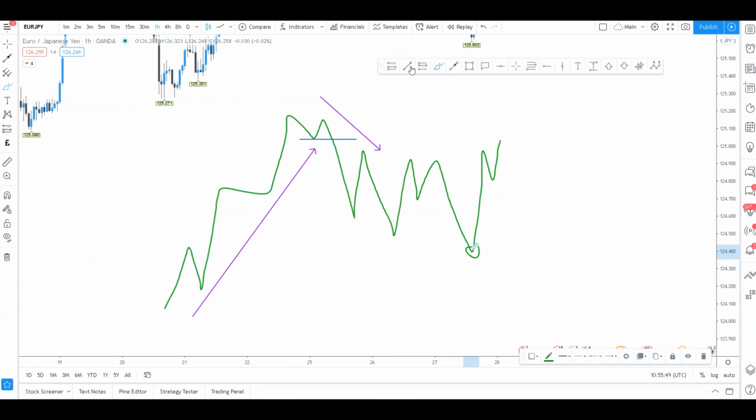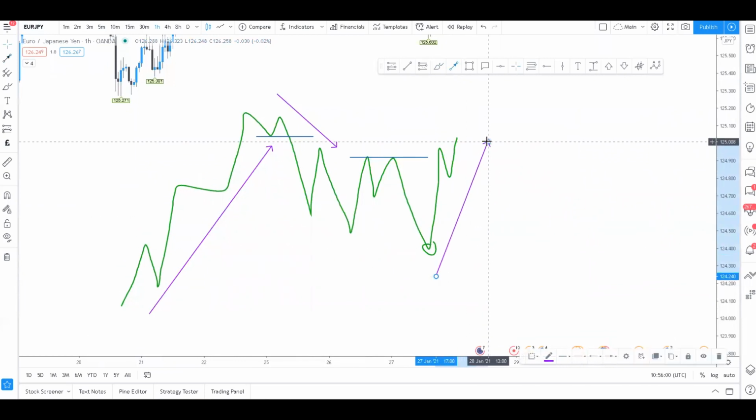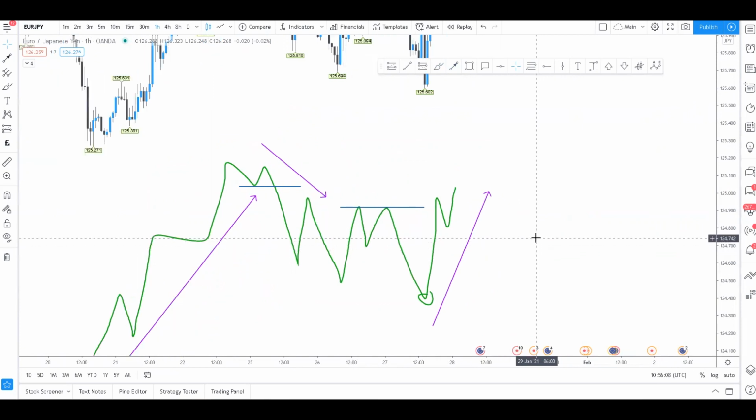Okay, because when this was the lower high, this was not violated. And then when this was the lower high, it didn't get violated until up here after this point here. Now, at this point, now we're going up, okay? And we can begin going for buy opportunities. Now, this on its own is not necessarily a strategy. I'm going to give you a way that you could potentially enter it, but I just want to quickly draw your attention back to the formula of every strategy that I talk about in a lot of my videos.